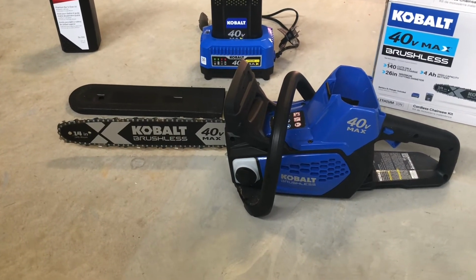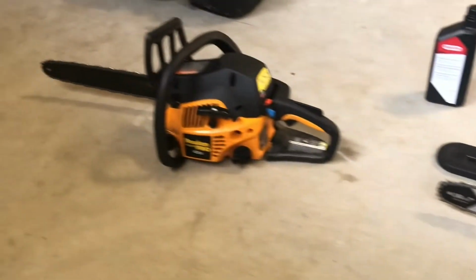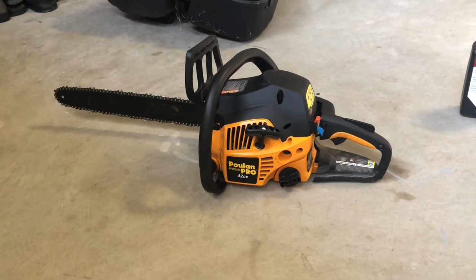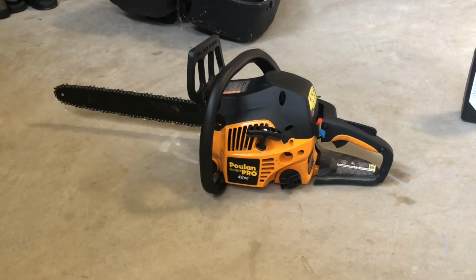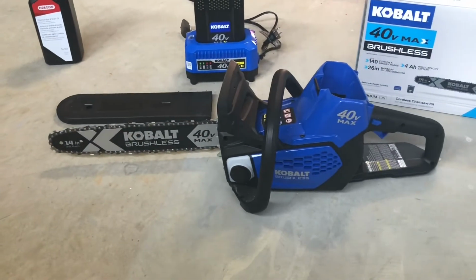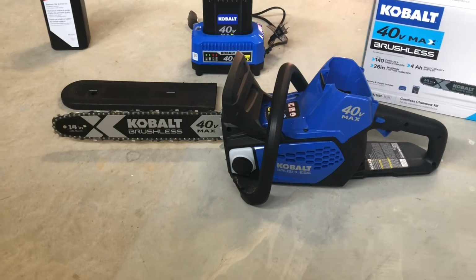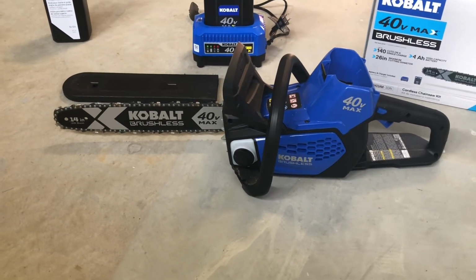One other pro to this: no noise. It sounds like you're cutting bushes with a hedge trimmer, as opposed to this thing that sounds like a 1967 Volkswagen Beetle cranking up every time I'm trying to crank it, and I'm not wearing my arm out with it. I guess the only thing I miss about this is it's a little torquier. It has a little more grit to it, but for what I'm doing with it, if you're not cutting down redwoods or massive trees, this is going to be perfect for you and your family. So I would absolutely, all day long, buy this thing again.